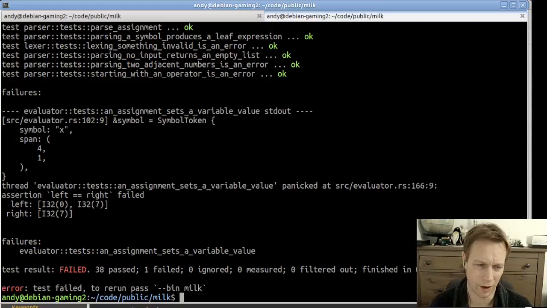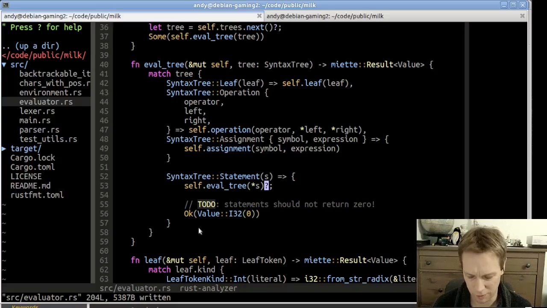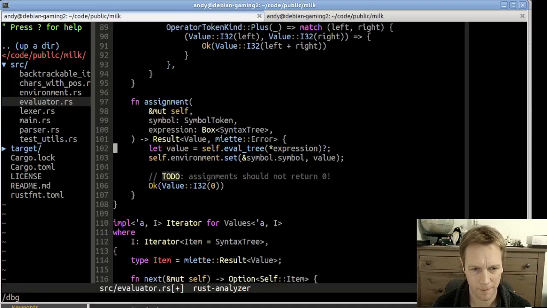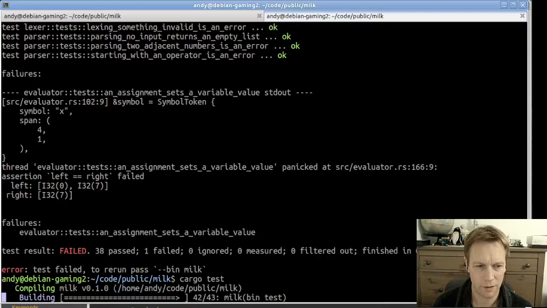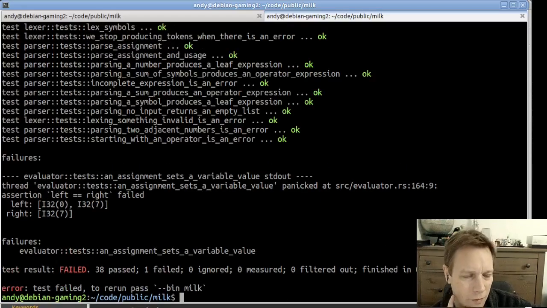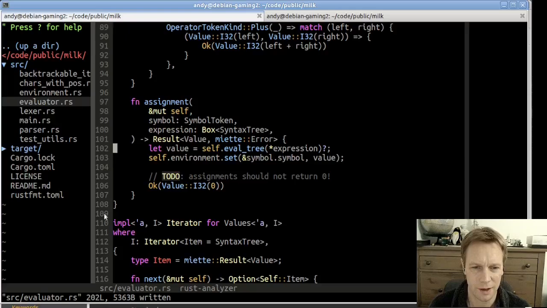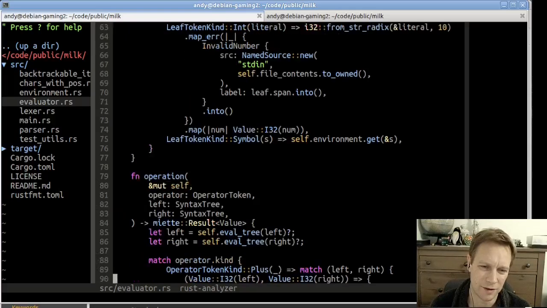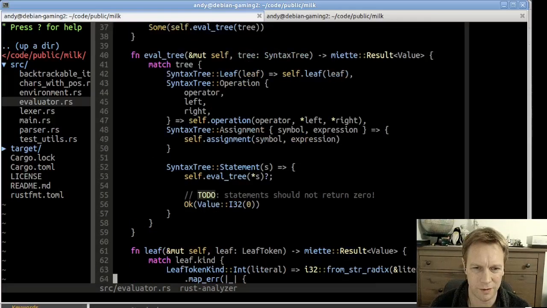That's looking really hopeful. So we've printed out that debug code that we probably don't need anymore. And the final answer is pretty close to what we were looking for. So we were looking for the answer of 7, and what we've got back is an answer of 0 and then 7. And this is down to the fact that we're returning a 0 from here. Or actually, no, it's actually down to the fact that we're returning a 0 from the other place here.